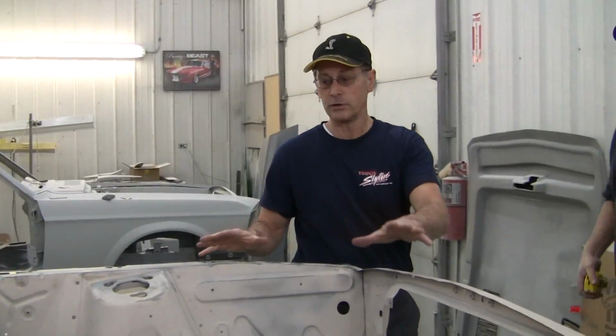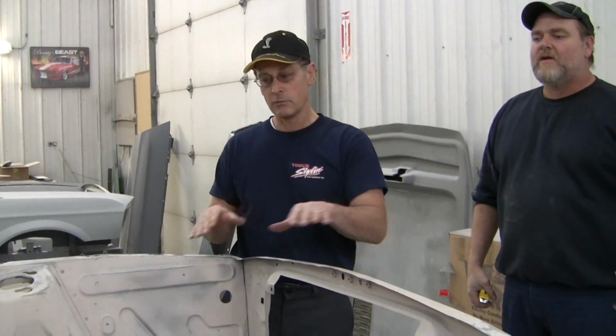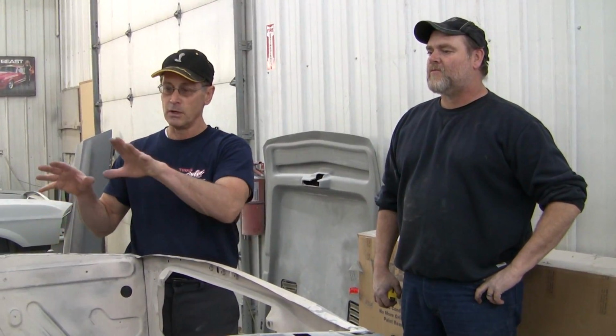And that's what you want to do before you ever take anything off, before that subframe assembly goes in. Now we're going to wind up doing this in segments. So this front end will come off. We've got another car with the front end completely off. Then we'll be ready to slide the subframe up under that one and show you how we're going to attach it.